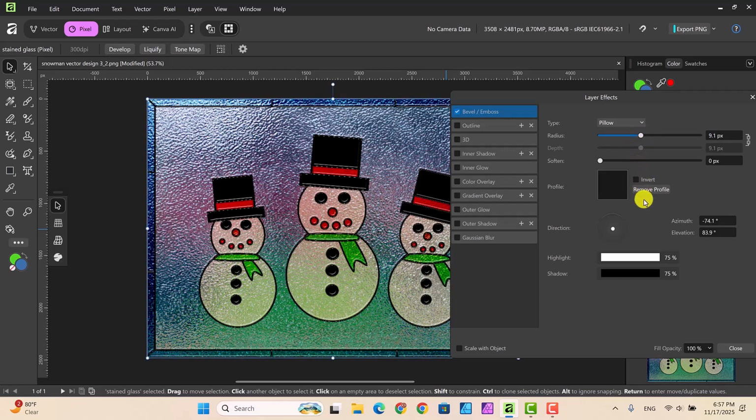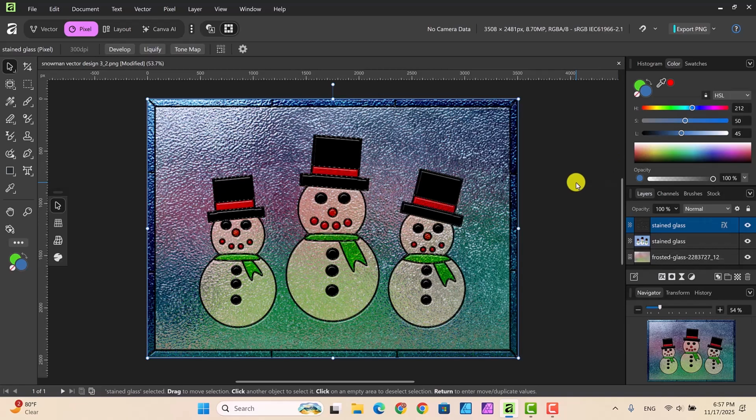Maybe that's a little bit too much. But another thing you can do to make it look a little better is to invert it. So there's an invert over here next to the profile box, and if you click invert, it really makes it look more like it's beveled glass. So this is why we had that extra layer that was just the transparent drawing, while the other one was the transparent layer that we filled in with color. So there's your effects on that.